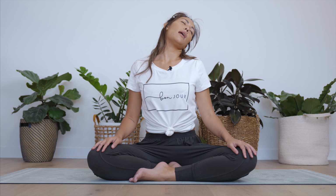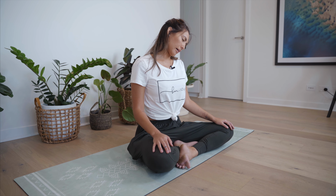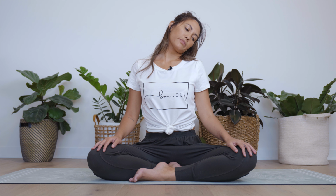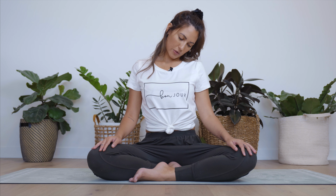Good. Let's start to work into the right side here. So rest the right ear to the right shoulder, and let's start to just draw some half circles here. Keep that length in the spine, soften the shoulders down. Good. And then let's finish with some quarter circles. So chin to chest and ear to shoulder. Good. And then let's hold, resting that right ear to the right shoulder.